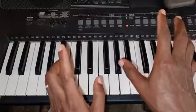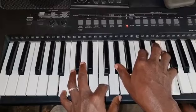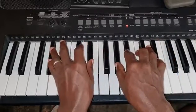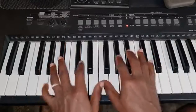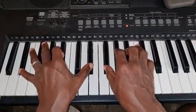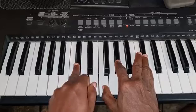Now, originally, the song was played this way. Hallelujah. 4. Salvation and glory me. 6. Honor and power unto the. Then goes back to 1.